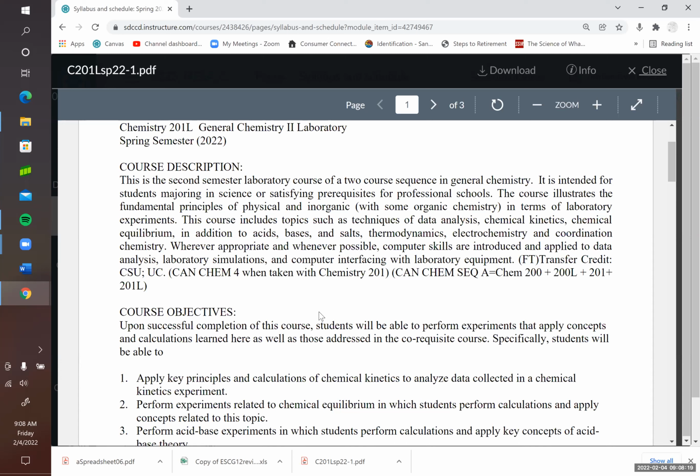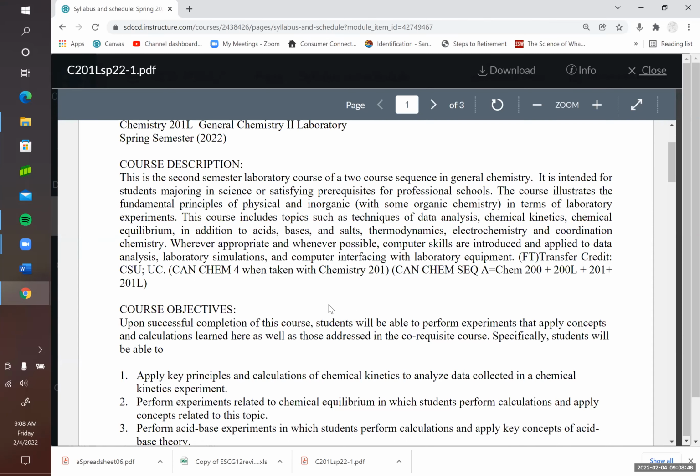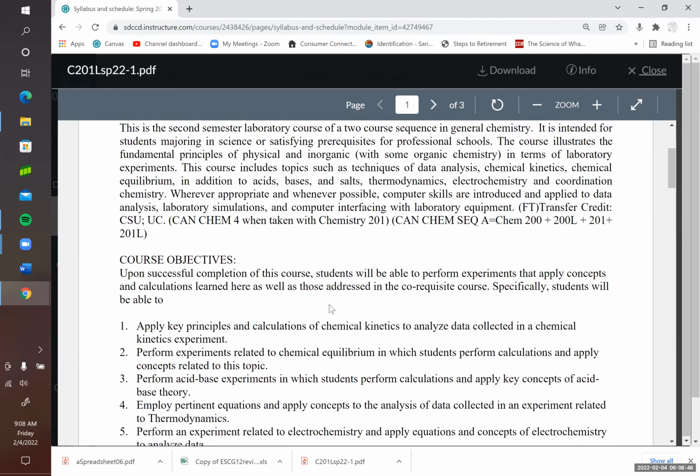I know for a fact that our labs mesh much better with our lectures than they do, say, at Miramar. For example, I think that we start off with kinetics in our class, and another college, Miramar City, they might be starting off with equilibrium. So that's just something that maybe you should be aware of.